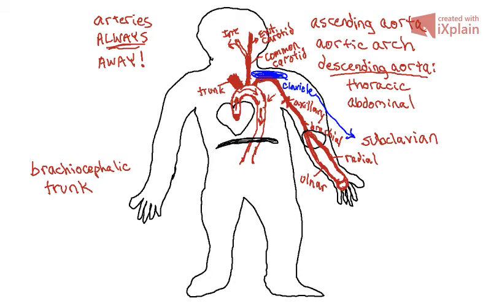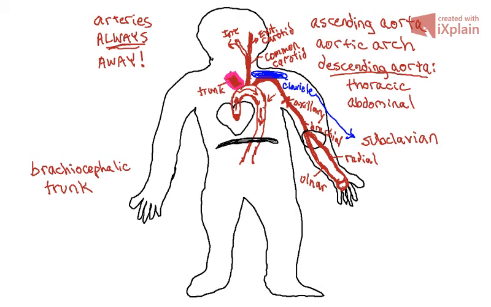Okay, now that was the left side of the arm there. But why is it asymmetrical? It should be symmetrical, right? It should have the exact same things on the right side as the left side. Well, it does, and that's all because of this brachiocephalic trunk here. Outline this brachiocephalic trunk. It's just a very short piece of an artery, and it's very fat. That's why they call it a trunk.